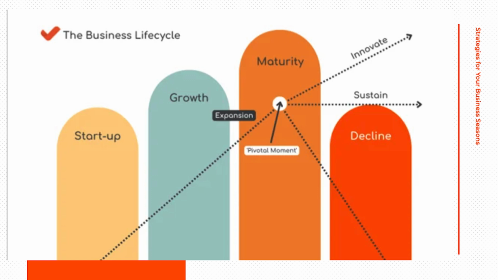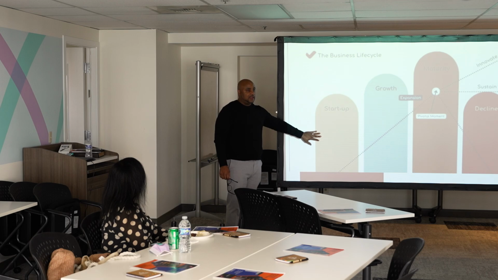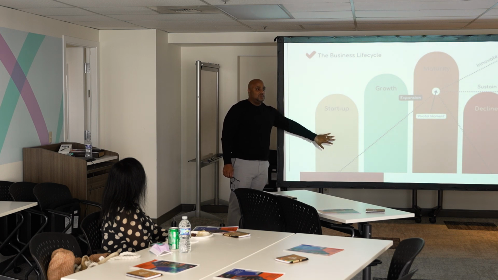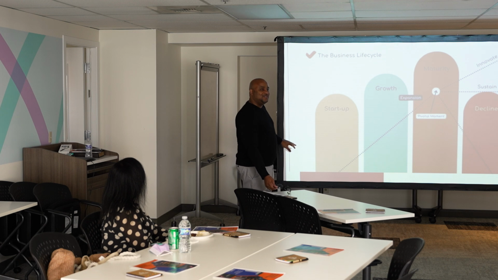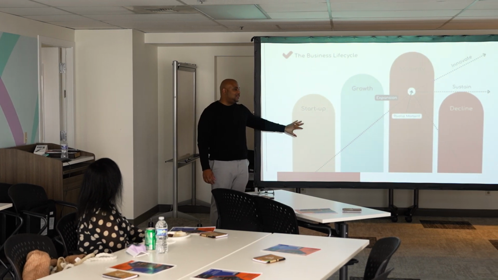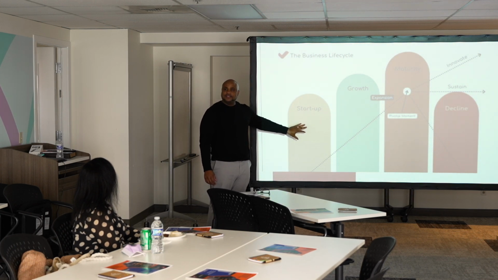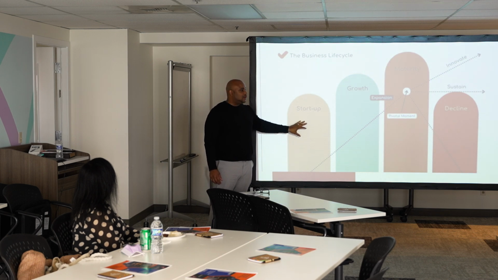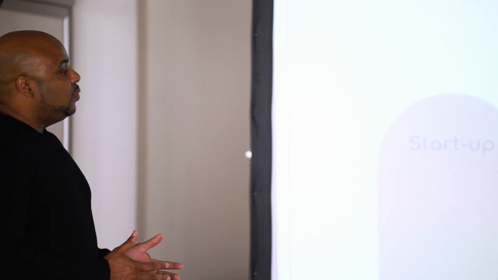All right. So the business life cycle: startup, growth, maturity, and decline. One of the things that we tend to do is we tend to stay here a lot in our companies. And when we're here, we are experiencing a lot of fluctuating emotions. You're excited about what you want to do. You're inspired about what you want to do. You say, you know what, I think this is going to work for me. I'm going to be able to take care of myself and my family, my immediate needs. I'm gonna sit here. The problem is that a lot of times we don't know what it takes to get here. Or how do we come to maturity? Or additionally, when do we know we need to actually expand?